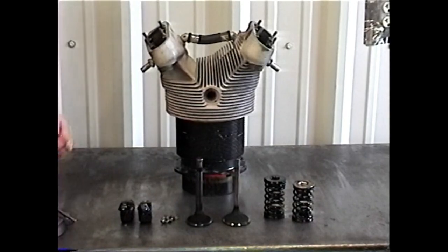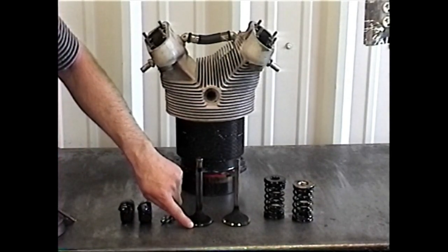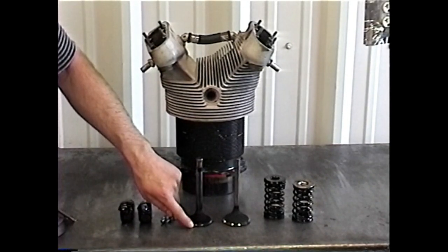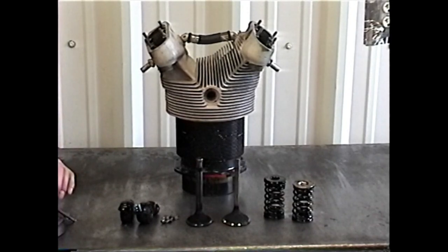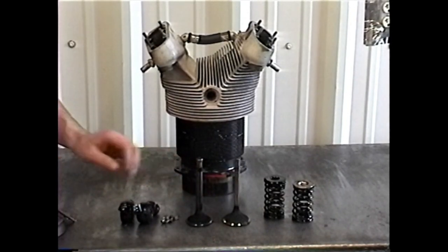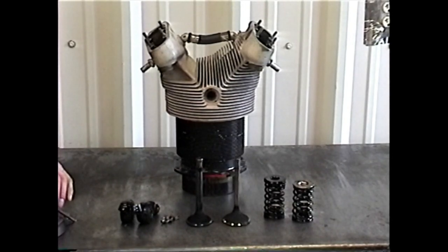We've got our cylinder disassembled here. Looking at it, we can see that on the exhaust valve, there's a little portion on the face of the exhaust valve here where it wasn't seating well. And so what we'll do is we will go back, clean the carbon off the valves, lap them back in again, and reassemble the cylinder to the engine.